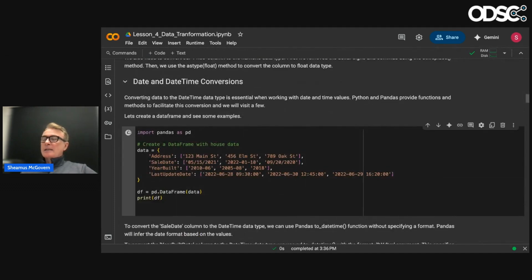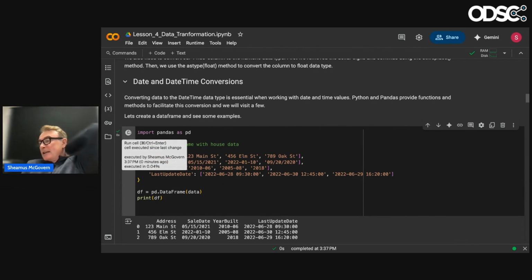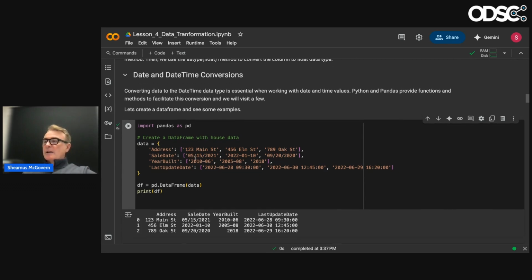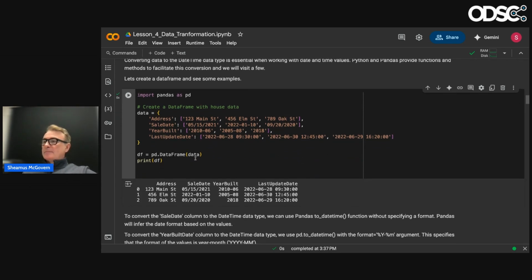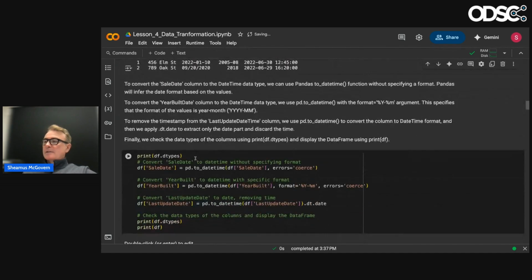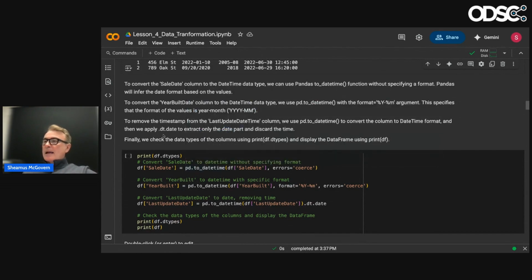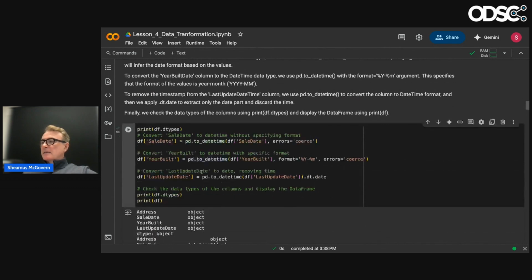It drives me crazy. Everyone's got a different time standard. Different companies have different times. It's worse than meters and feet. There are all different kinds of time standards, and you want to force that into a single standard here. So you can use pandas to_datetime to enforce certain values on that.